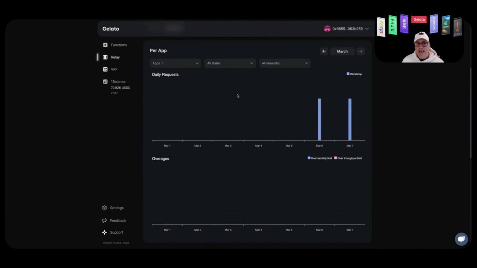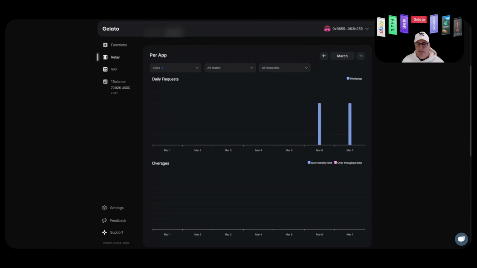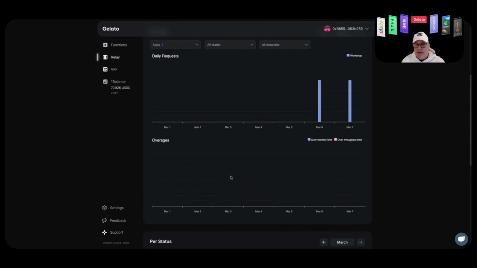In the paid plans, although you have achieved your quota, you can scale with auto scale. Here you will see when you went over the throughput limit or the monthly limit, so that you understand that maybe it's better to have a bigger plan and not pay for auto scale, which is expensive.